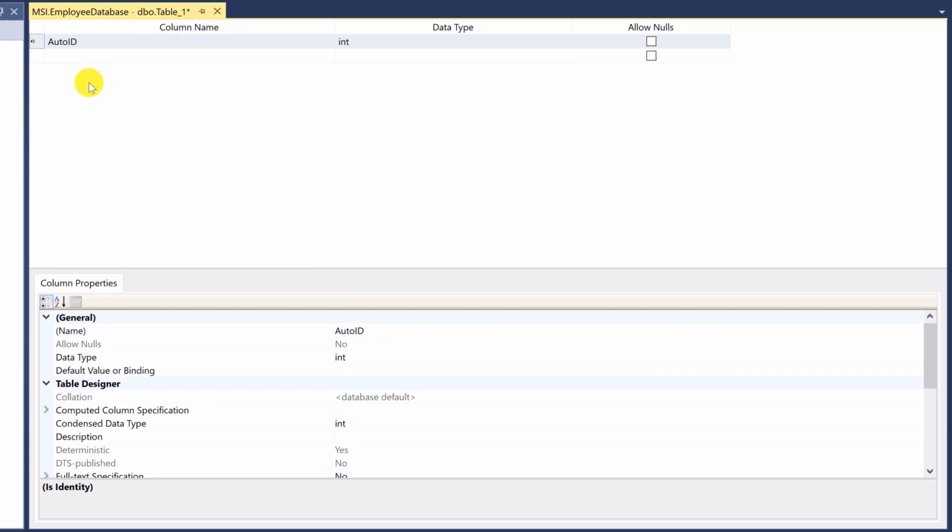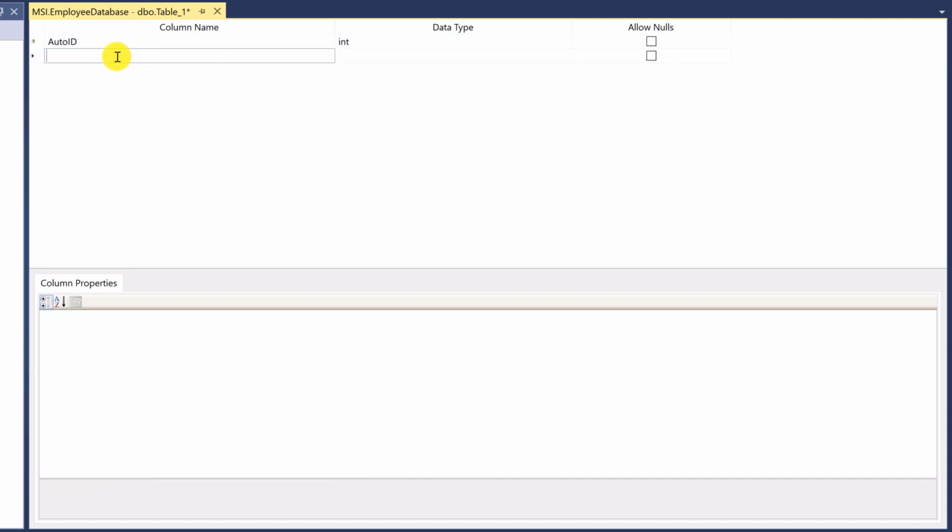Now we have one column named Auto ID. Apart from Auto ID, I will store names, surnames, emails, positions, telephone numbers and departments. I urge you not to store too much information inside the database, because it will take you a long time to develop. You might get discouraged. In the beginning, you can have 4 to 5 columns.